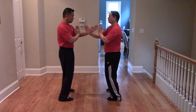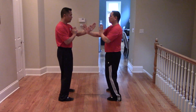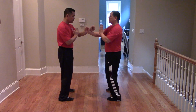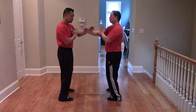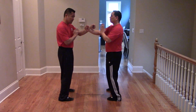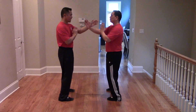He's going to punch toward my sternum, and I'm going to do the same thing. He's going to go high and middle — high, middle, high, middle. The point of the stop cycle is to make sure you're reacting appropriately down the centerline. In the beginning it starts kind of stiff, where we're just stopping each other. But eventually, the more reps you do, the lighter you get, the more sensitive you are to him coming down the center. The more reps you do, the softer and more relaxed you'll get.